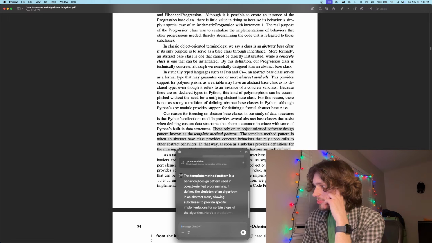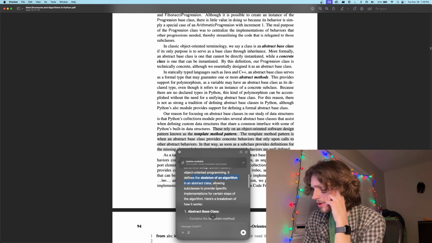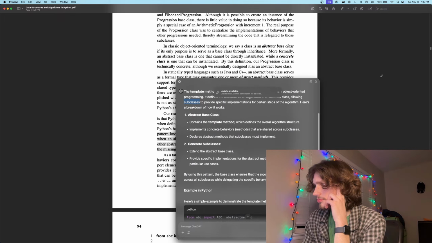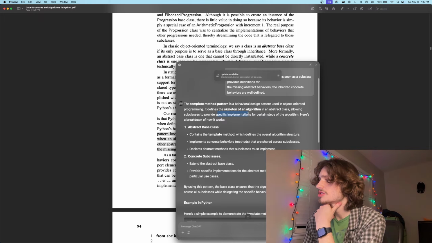The template method pattern is a behavioral design pattern used in object-oriented programming. It defines the skeleton of an algorithm in an abstract class, allowing subclasses to provide specific implementations for certain steps of the algorithm. Here's a breakdown of how it works.